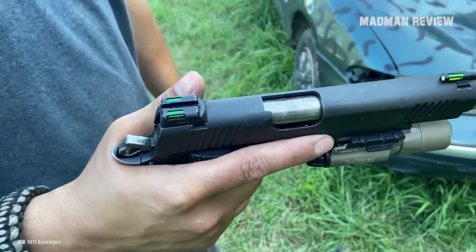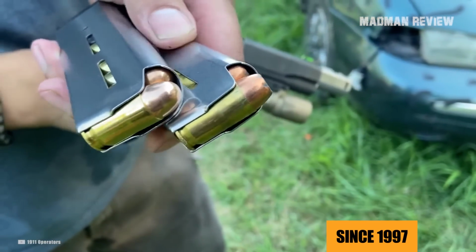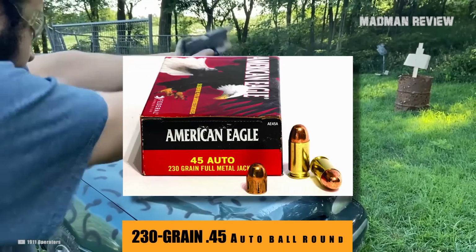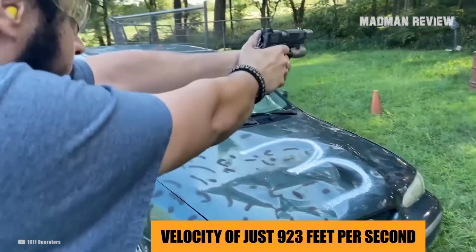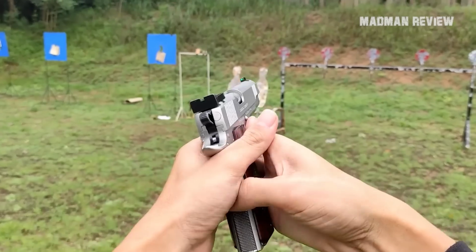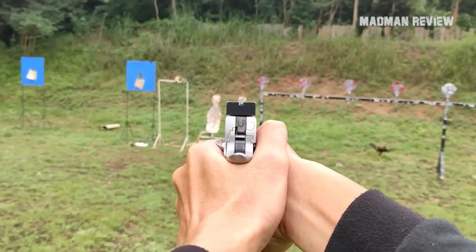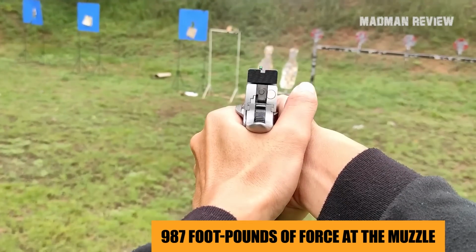Now, if you've never come across the 460 Rollin, it's a Wildcat cartridge that's been quietly gaining popularity since 1997. Why, you may ask? Well, it significantly improves the 1911 pistol platform, turning it into a viable option for handgun hunting. Your standard 230 grain 45 autoball round, fired from a 6-inch 1911 long slide barrel, travels at a velocity of just 923 feet per second, generating only 435 foot-pounds of force at the muzzle. In contrast, Buffalo Bore's 460 Rollin load that uses a 255 grain hard cast flat nose, when fired from the pre-built Kimber stainless target LS in 460 Rollin, easily hits 1,320 feet per second, generating a whopping 987 foot-pounds of force at the muzzle.